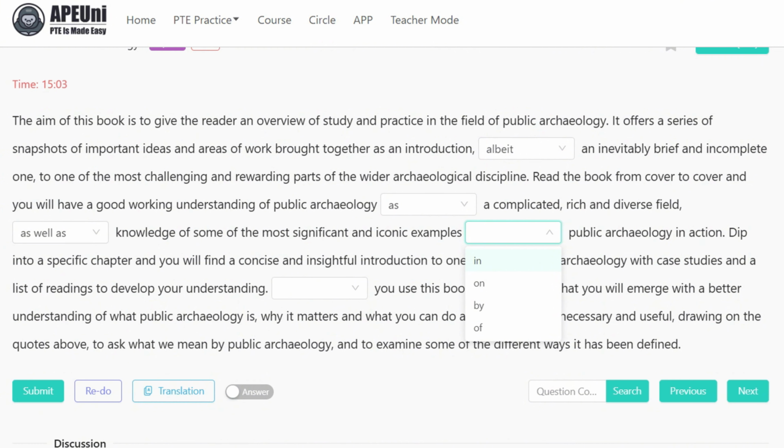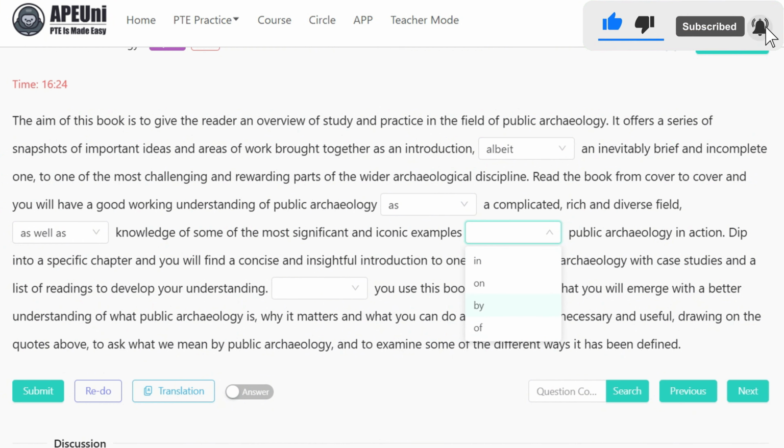So options are in, on, by, of. In suggests location, whereas of correctly establishes possession, right? In suggests location. Doesn't fit in this context. He found great interest in ancient history. She specializes in architecture. Move to the on. On suggests placement or focus, right? The report focuses on environmental concerns. The book provides insights on classical literature. Makes sense. Not a right option here.